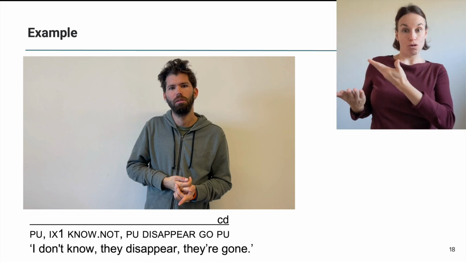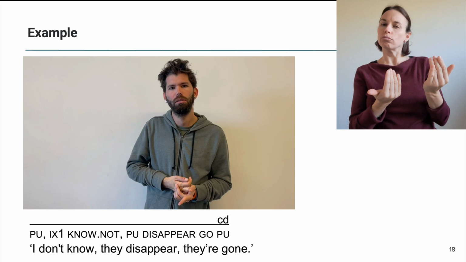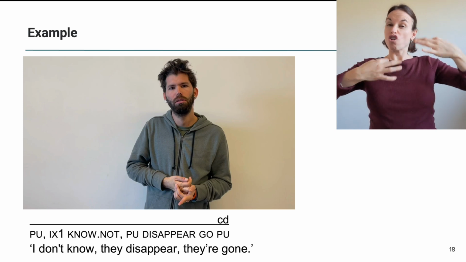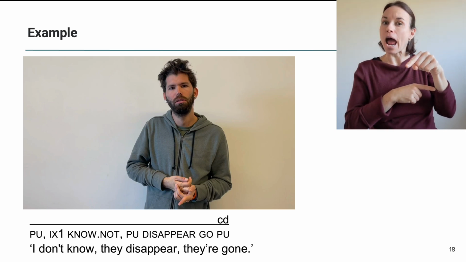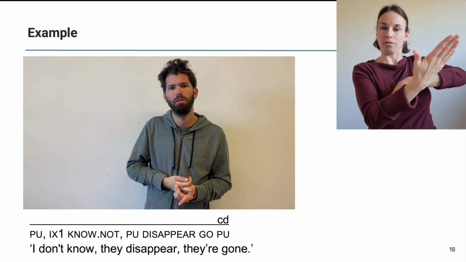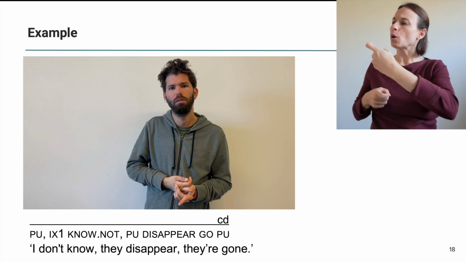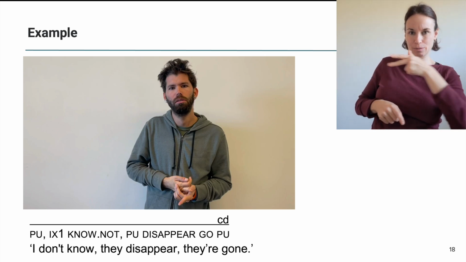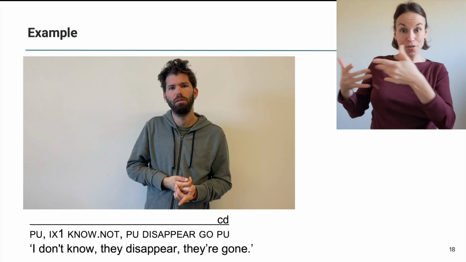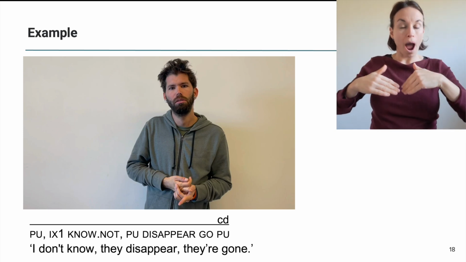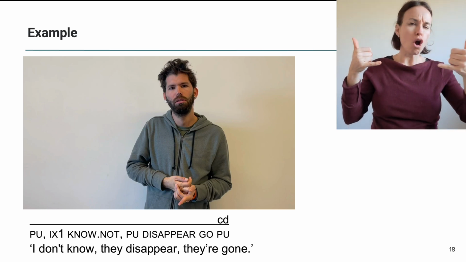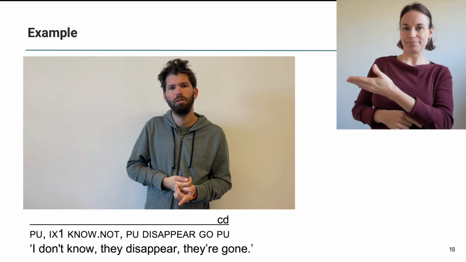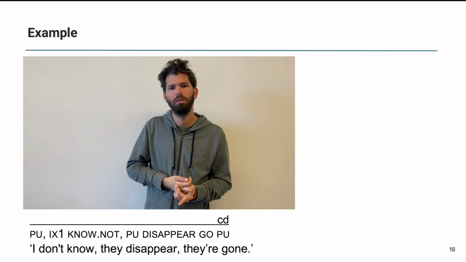Let's see an example. You are going to watch a video, first at normal speed and after in slow motion. This video was elicited with a picture in which the signer was shown an empty space in a zoo where lions were supposed to be. And he was asked, where are the lions? The answer he gave corresponds to the video you are about to watch, which translates as, "I don't know, they disappeared, they're gone." Notice that there are no indefinites in this sentence, but still we have corners down scoping over the entire production. Let's see the video.